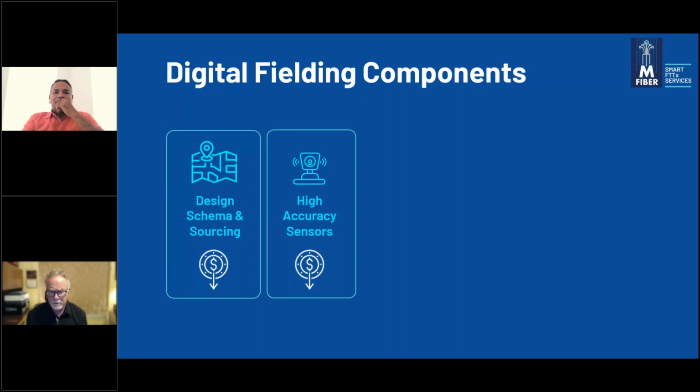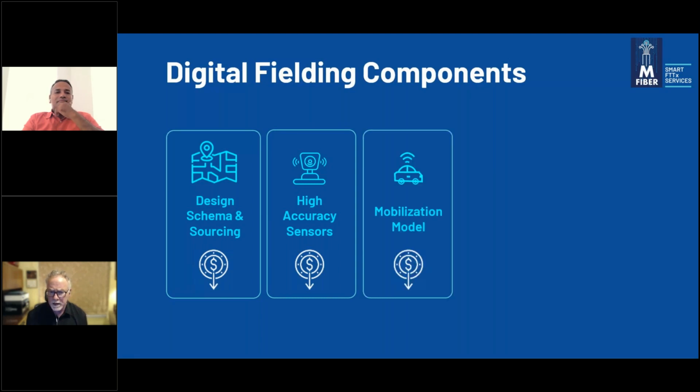So then the next component is the mobilization model. Something I like to say is that if your high accuracy sensor doesn't have frequent flyer miles, then your mobilization model is not correct. The idea of having dedicated vehicles all wrapped with beautiful wrapping, and you're driving those from market to market, is a missed opportunity. I can get a sensor to a market on Southwest Airlines faster than I can drive a Subaru. Test me, check me on that, but I think in most cases that's correct.